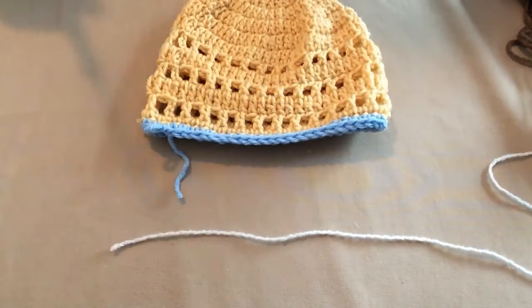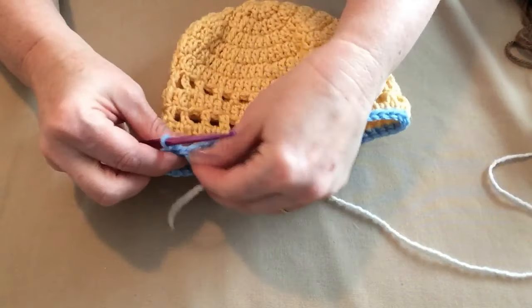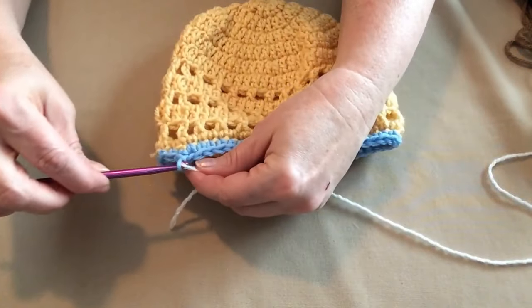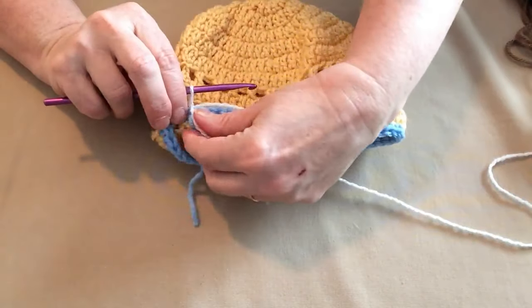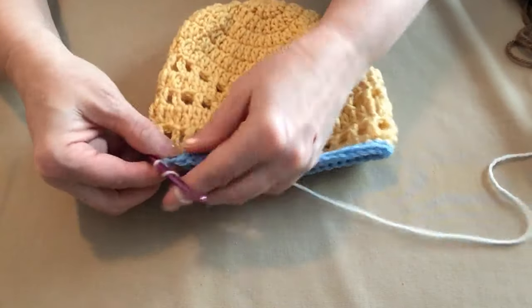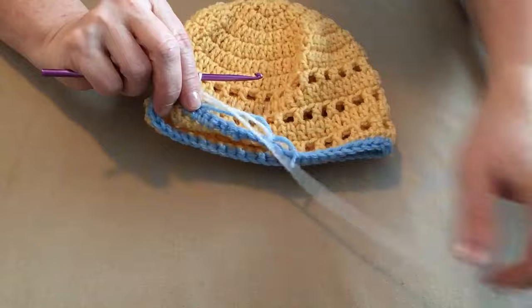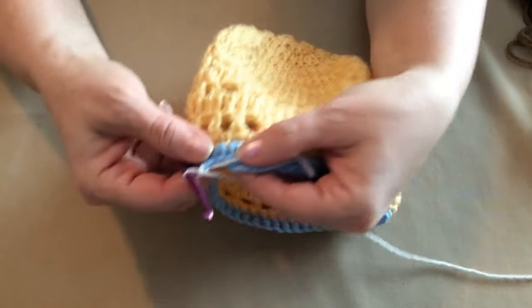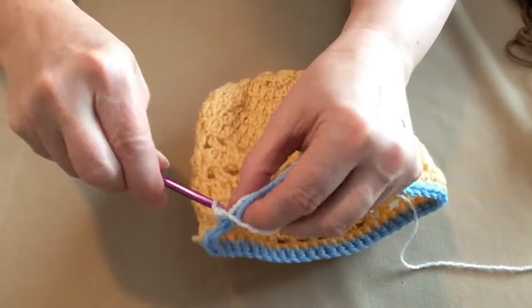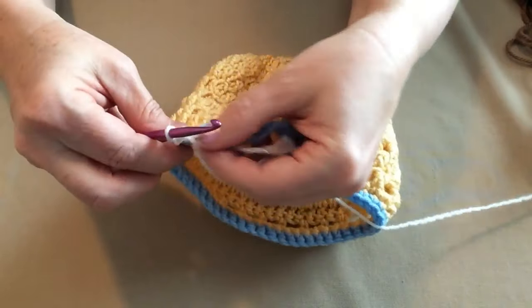I'm going to cut my yarn and I'm going to join in the white one. Alright, and I'll just do it the same way. Pull it through, snug the blue one down, snug the white one down, chain 1, and then I'm going to pull those across and stitch across them. And again, we're just stitching 1 single crochet in each single crochet around.